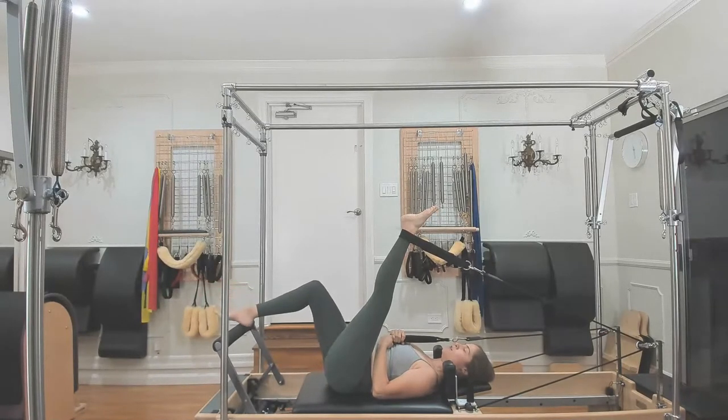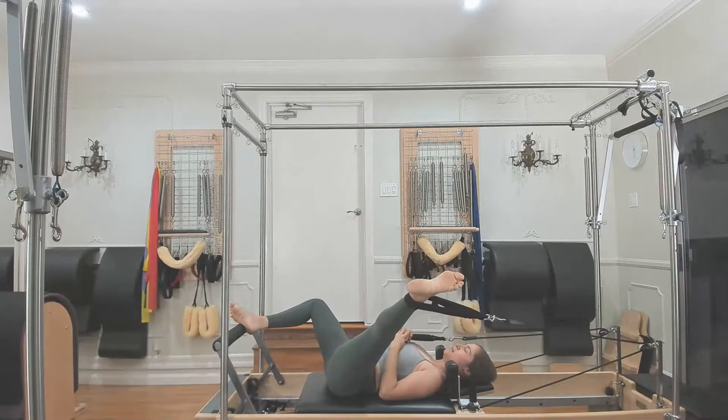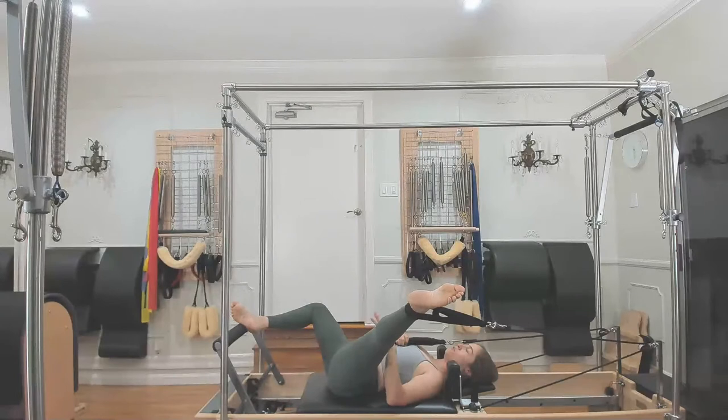Good, place that foot back onto the foot bar. Bring that leg out to an external rotation as you allow this leg to come out to the side. Getting into that single leg abductor, single leg hamstring. Make sure that the opposite hip is down and the shoulders are back and down. Breathe. Imagine you're breathing through this inner thigh here.